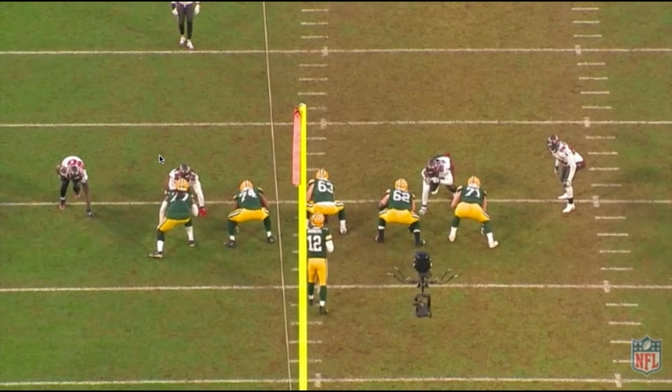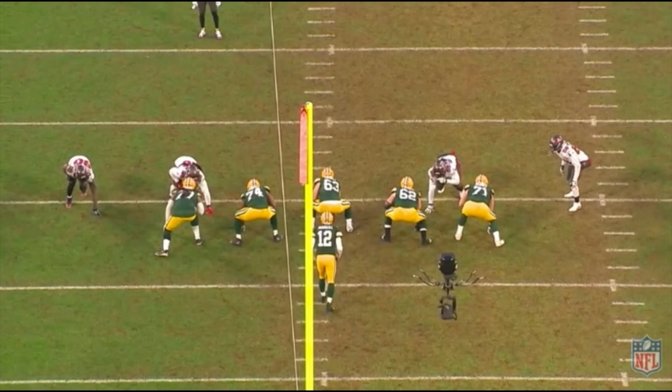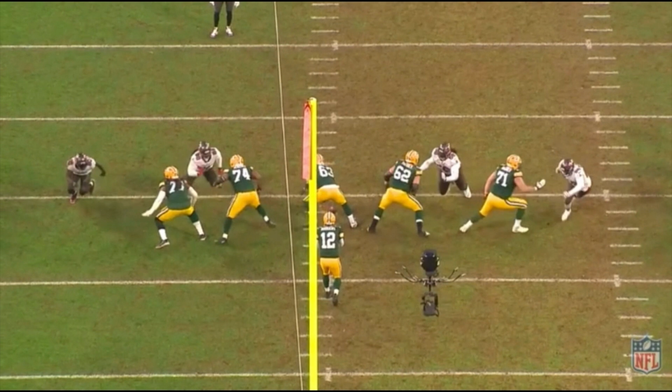So let's watch this first play. He's going to come off the edge here, and it's just going to give you an idea of the burst that he has coming off the line of scrimmage. So when this ball gets snapped, you're going to see him come off the ball and pretty much just beat this right tackle on mostly speed. So I'm going to start it right here. And he timed the snap. The ball isn't even to Aaron Rodgers' hands yet. And he's basically already got the tackle beat.